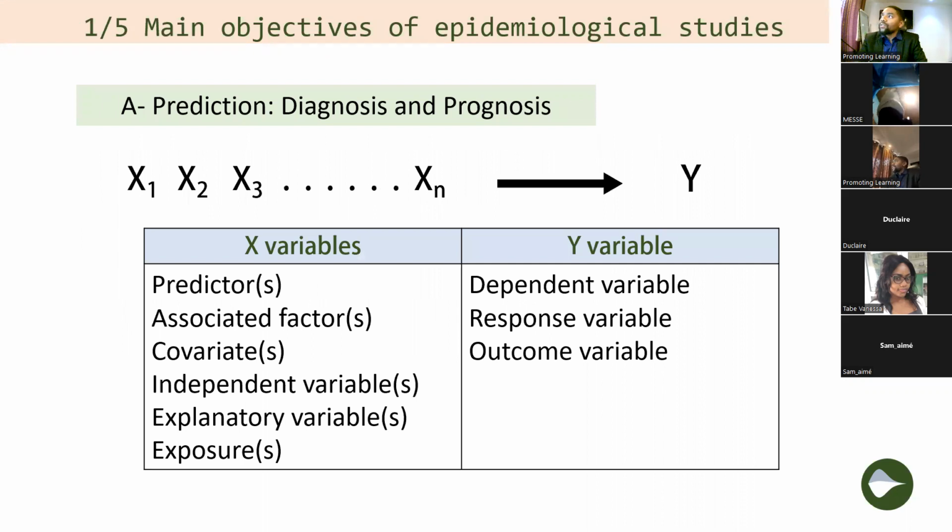So, main objectives of epidemiological studies. The first one that I'll put here is prediction. So what's prediction all about? There are just 3 types of objectives. You see this whole public health research everyone is on the internet talking about? It's just for 3 things. It will rarely go beyond these 3 things, or will rarely invent something that's not in these 3 things.